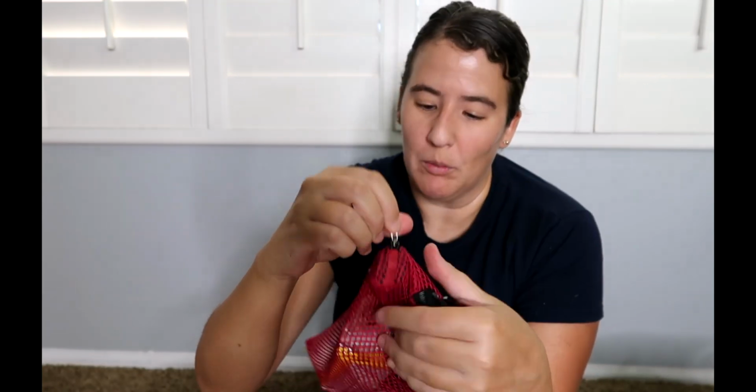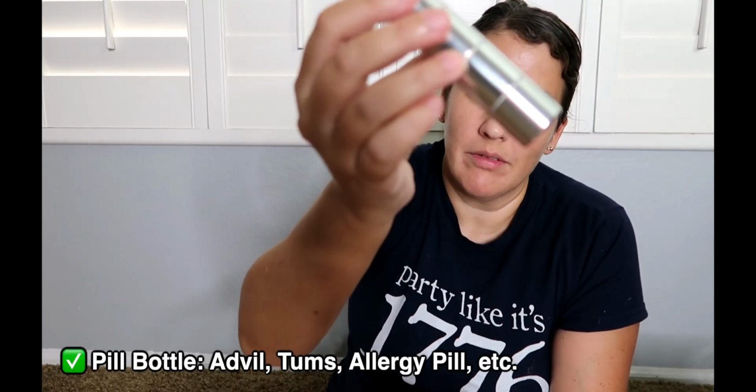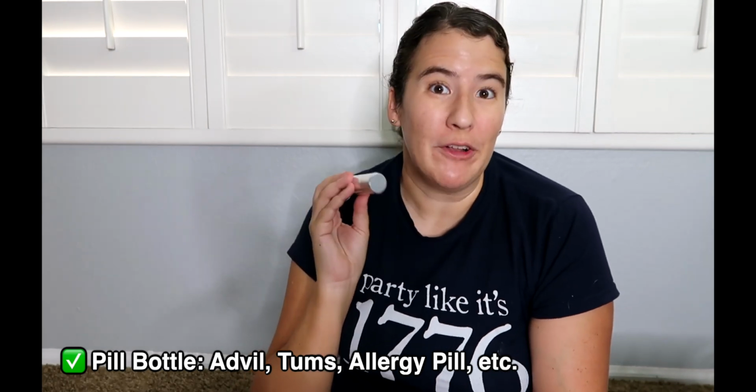It says 911 dispatcher. So anyways, I take that with me. And then the only other 2 things are in here. These 2. First of all, this is my first aid kit, quote unquote. I have chapstick in here. Chapstick, you know what that looks like. It's a little pill bottle. Guess what? This has a ton of Advil in it, okay? I like Advil. Really helps.